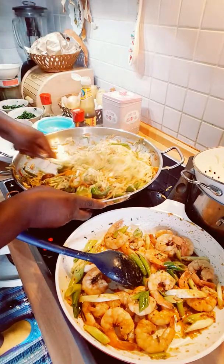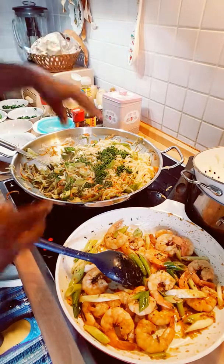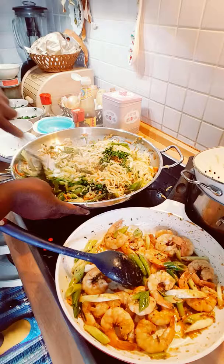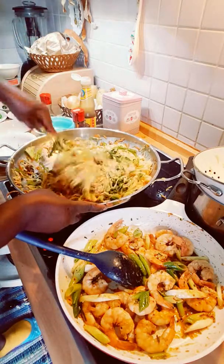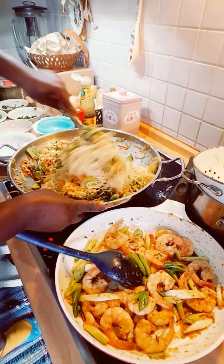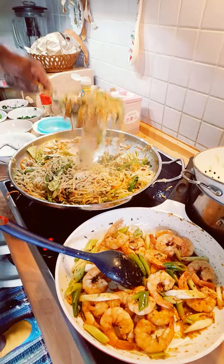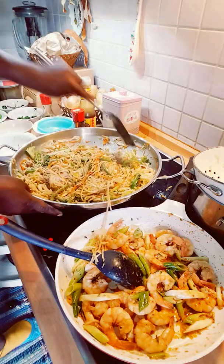I will show you the finishing touch — now I put in some garnish, which gives it a very beautiful finishing touch. I will be doing a cook on Sunday, so I'll be seeing you all again next Sunday. The best of Master Kitchen will be on. Thank you very much — and enjoy this beautiful meal!